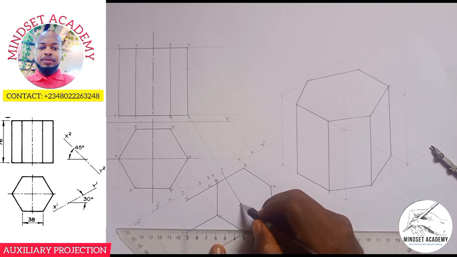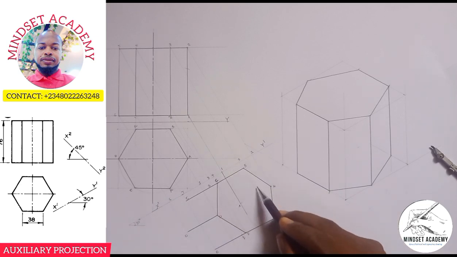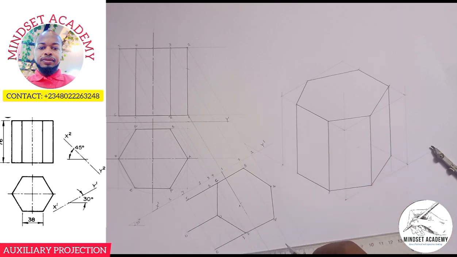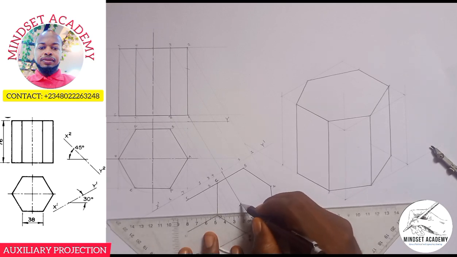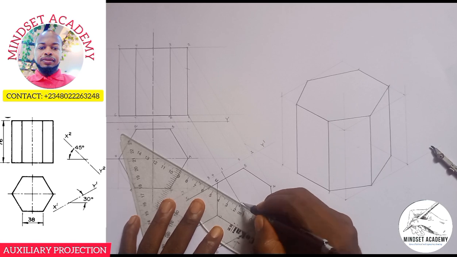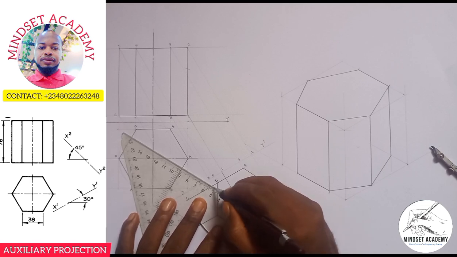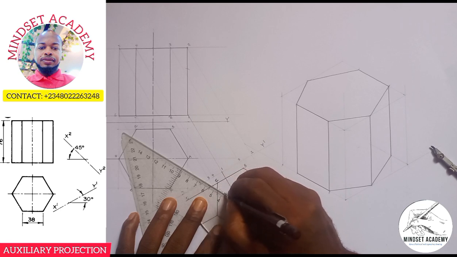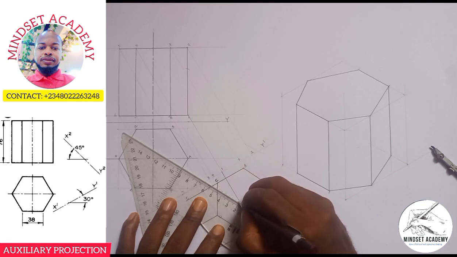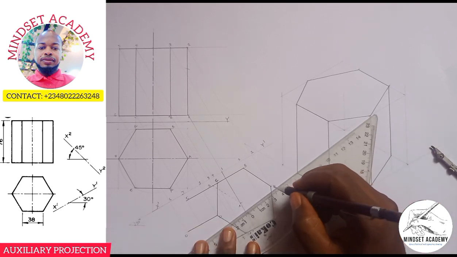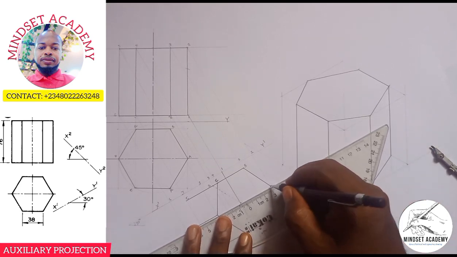So we can easily start the trend again. From A, it is inside. Can you see that it's inside the figure? So you cannot see that part. So I'll just put it this way, from A to B. That will be a hidden line, because you cannot see that part of the figure. It's a solid figure, so I'll use my hidden line this way to show it. Can you see that? And also from A to A.